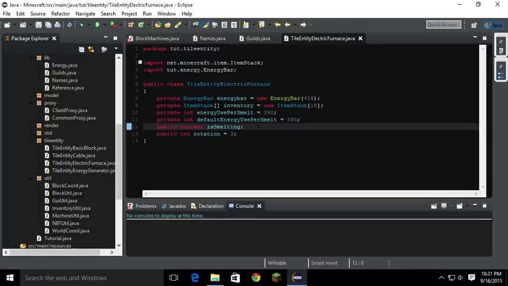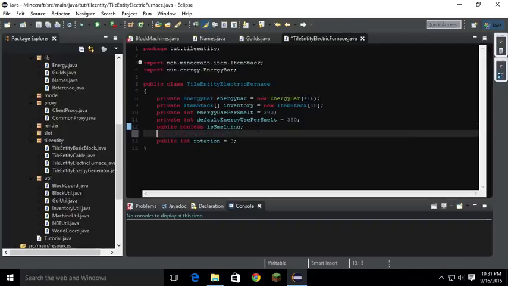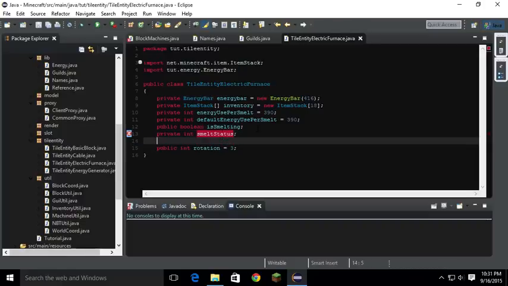Alright, so is smelting, and then I'm going to do private int smelt status, and then private int smelt time. And we'll just call it 90.